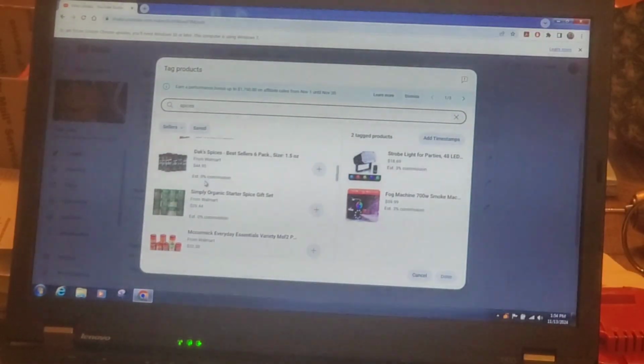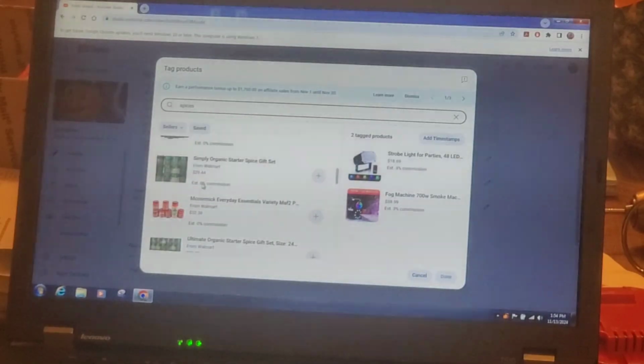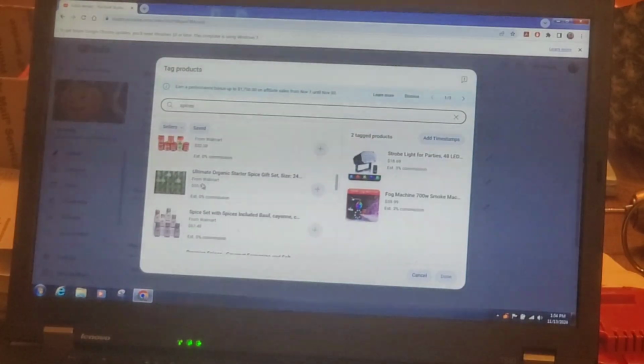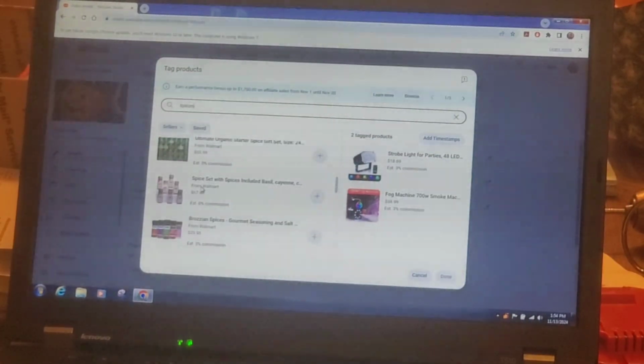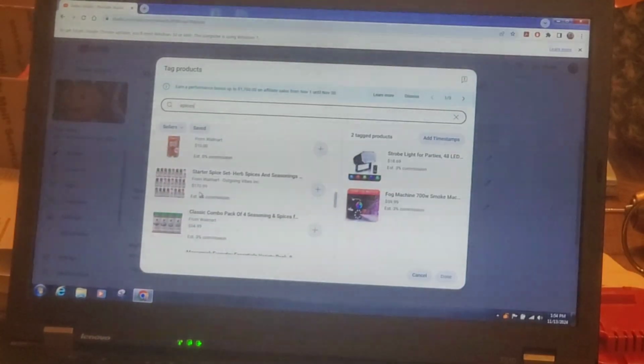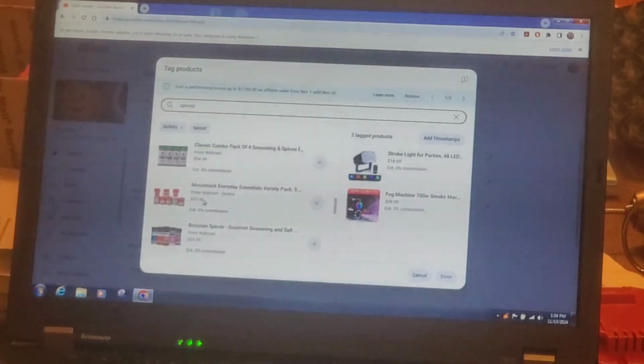So just watch these commission numbers down here because you don't want to overdo it promoting people's products if you're not getting anything back for it. Unless it's something you really, really believe in and don't care about that, you just want to share it. And that's okay too. But if you're here to make some money, look for some things that have a high commission, but a reasonable price.